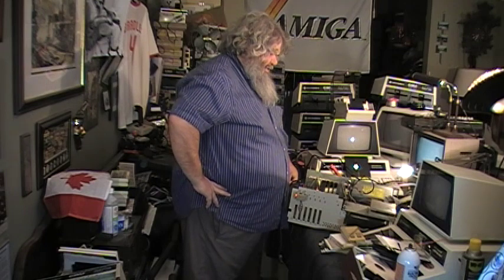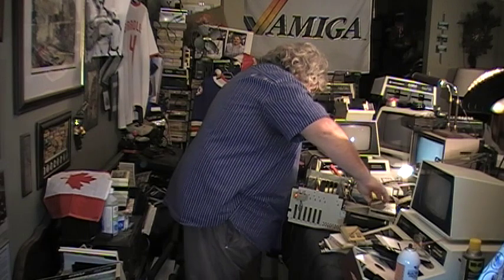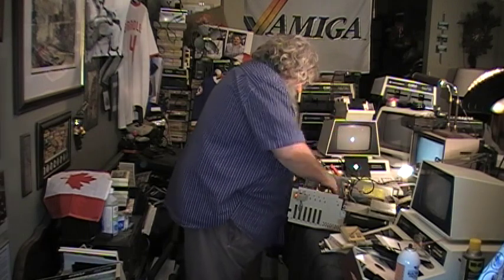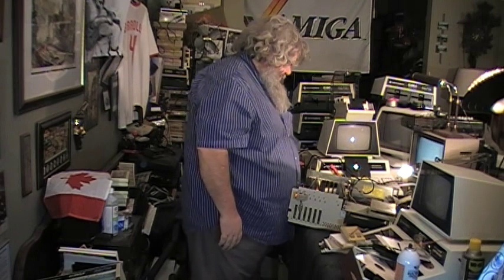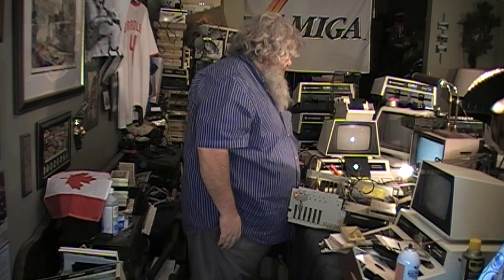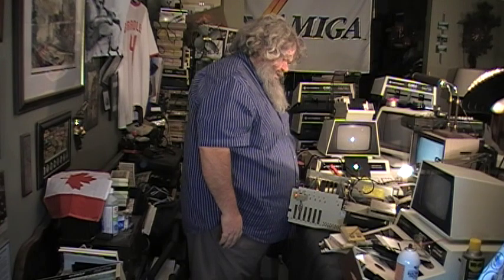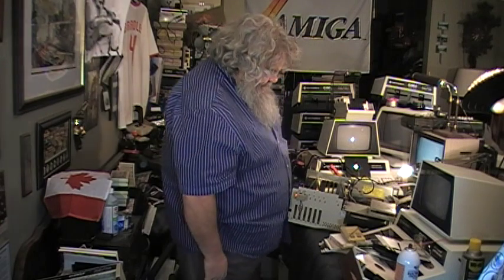So, it is not asking for workbench. I do not hear the disk drive sort of doing its chuggy chuggy thing. So tragically, it may be that this leakage has done something bad.